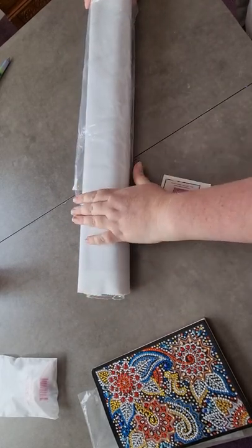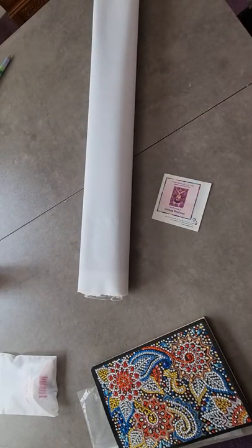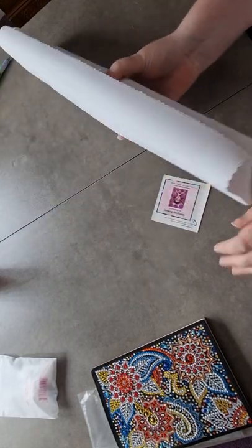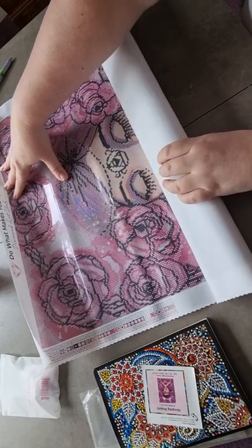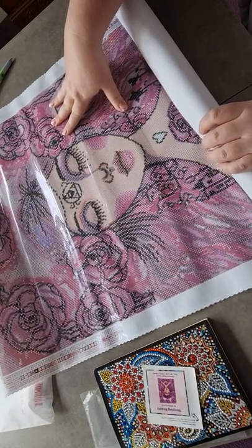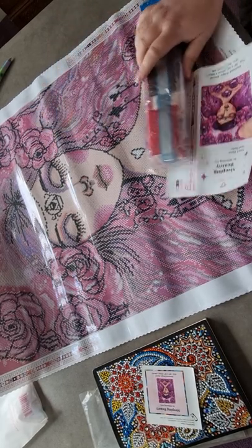It is now soft. It's got Do What Makes You Sparkle Diamond Art Club on the bag. Are you ready for this? I've got to put it in my logbook in a minute. Oh, that's so pretty. So it's got 36 colours. I can tell that straight away. It's got 384 ABs.